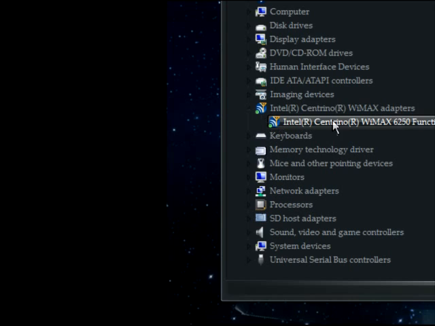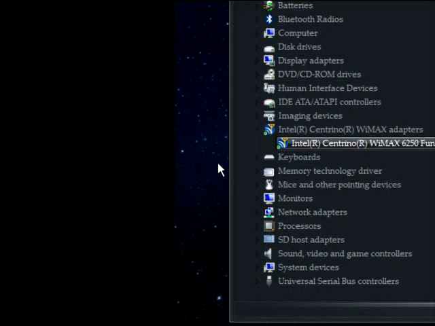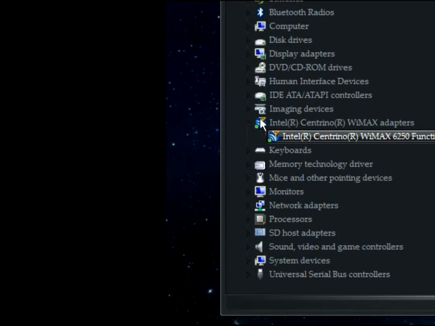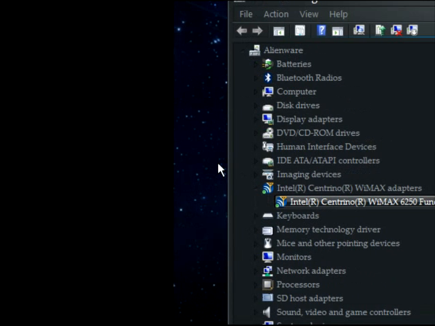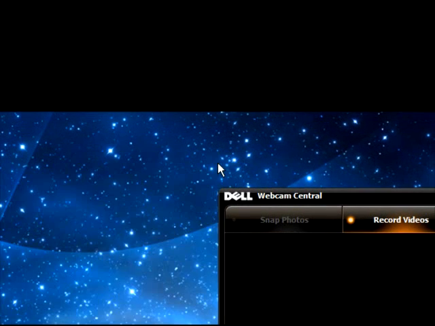You're going to need to find out what the driver is, and you're going to need to find the driver either on a disk or online. That's pretty much it for hardware errors, unless it's just a bad piece of hardware. If it's a bad piece of hardware, you're just going to have to replace it. That's pretty much all I've got to say on hardware errors.